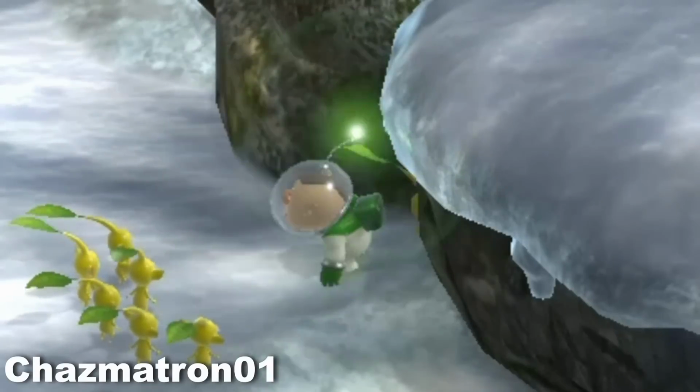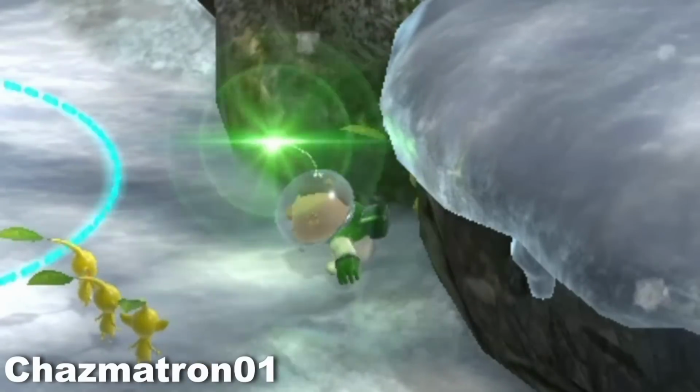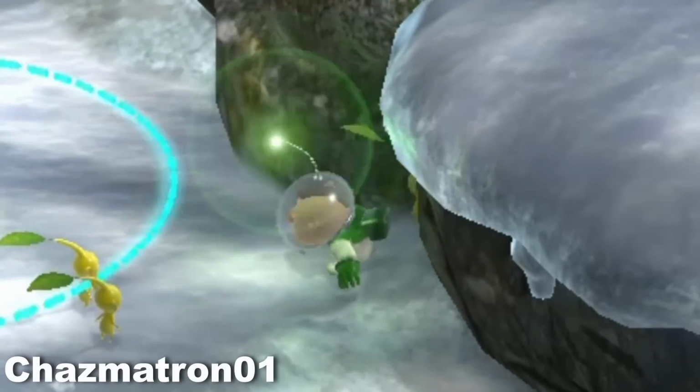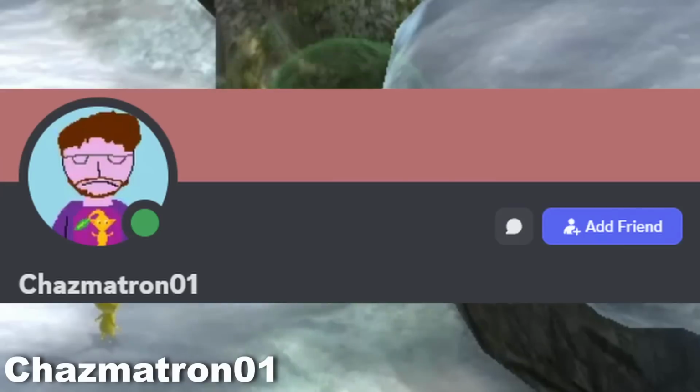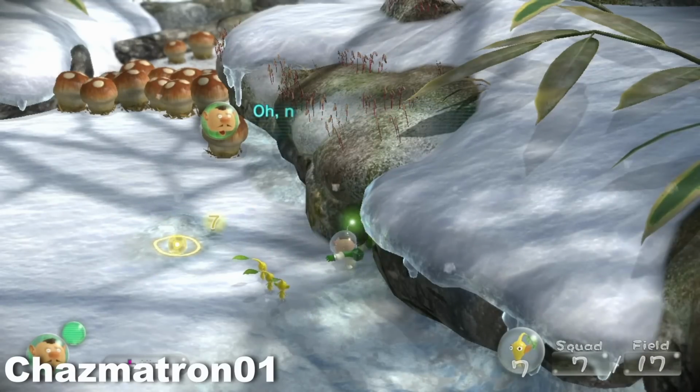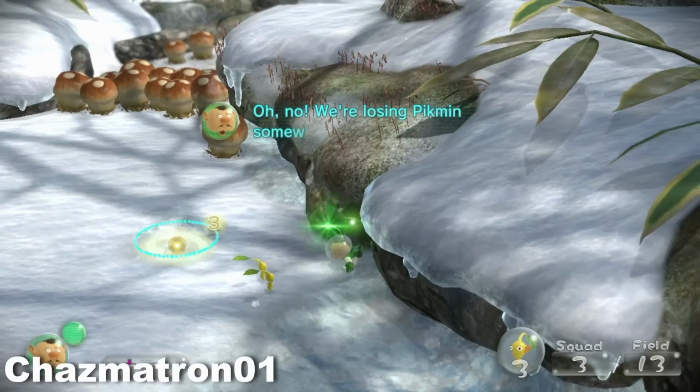A softlock that I don't believe is documented anywhere, but one I was graciously alerted to by a member of the Pikmin speedrunning Discord. A member named Chasmatron01. Now, as you can see here, Chasmatron takes his yellow Pikmin from the Charlie tutorial over to this corner and starts throwing them out of bounds.